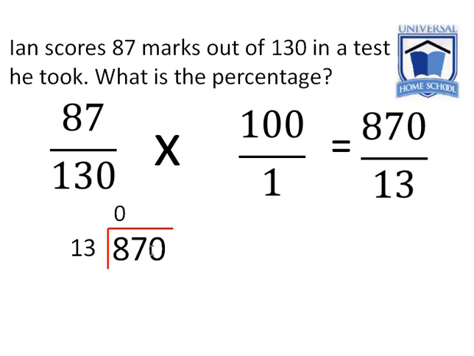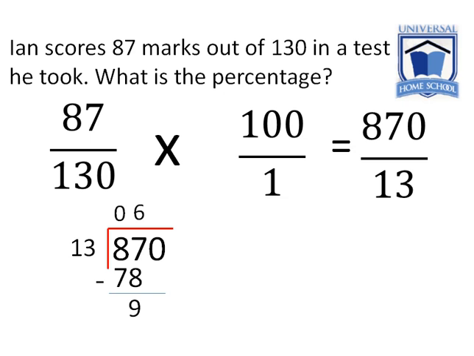We've got our 870, and we're going to divide 13 into 870. First of all, 13 doesn't go into 8, so put our 0 above the 8, and we bring the 8 over to the 7, and now we're going to divide 13 into 87. That would be 6. There would be 6 13s in 87. If you're not sure about long division, you can go back and watch one of our videos showing you how to do long division. So that'll be 6. The next step in long division is 6 times 13 will be 78. Then we take the 78 away from the 87, which would get us 9.